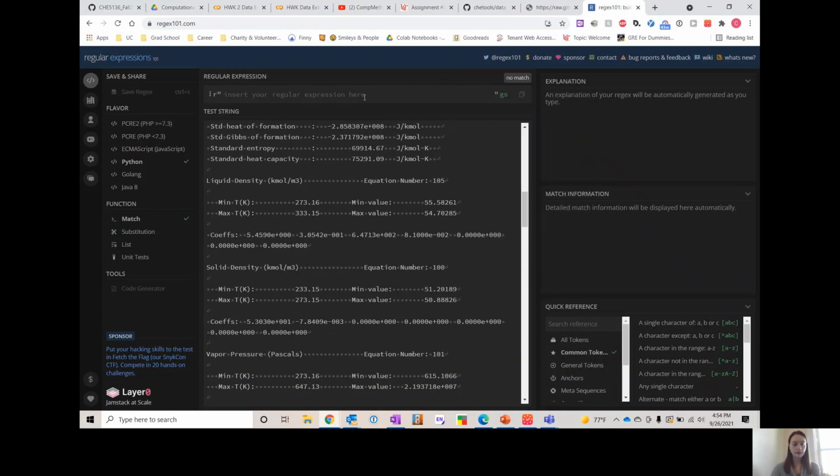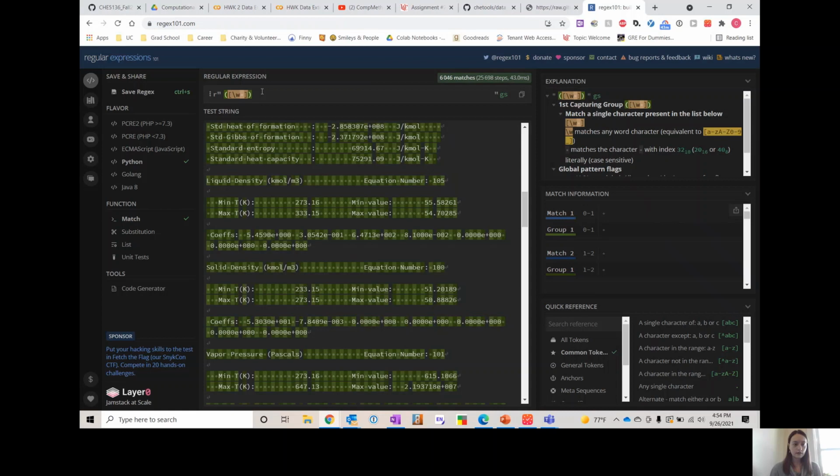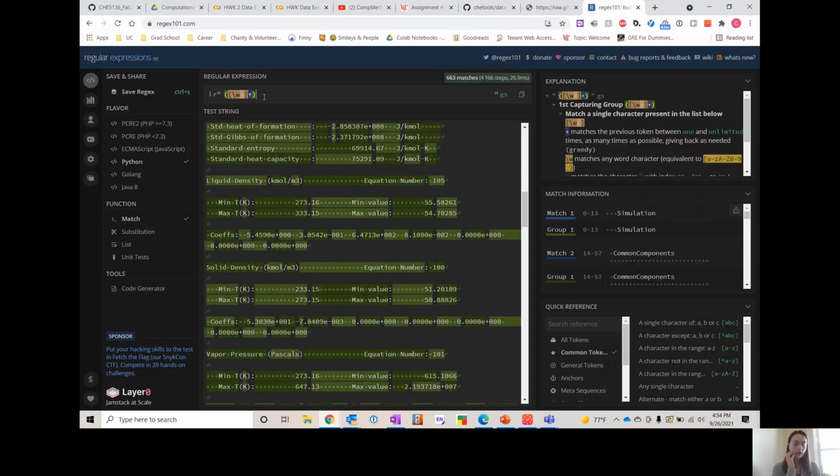So the way that will come into play is after we specify our first group. Our first group is going to be the title of our material properties. This will include upper and lowercase letters and also spaces, and we'll want to do one or more values of these.